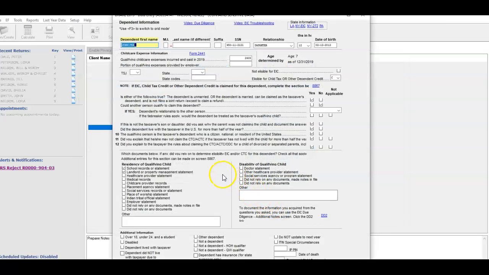Then we put the kids in again. Certain things I'm not going to do every video, because after so many videos, you should hopefully come to the point where you understand if they have kids on them, you need to fill out the dependent section of the tax return for whatever scenario you're working on. This is to see if you're learning, are you retaining information, are you even studying information.